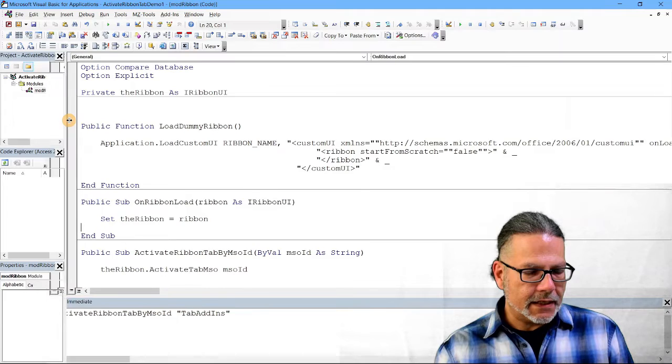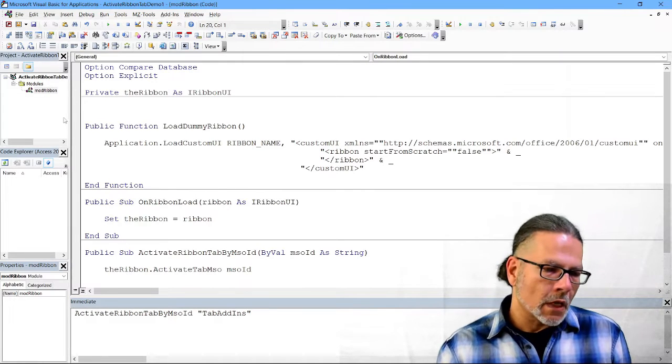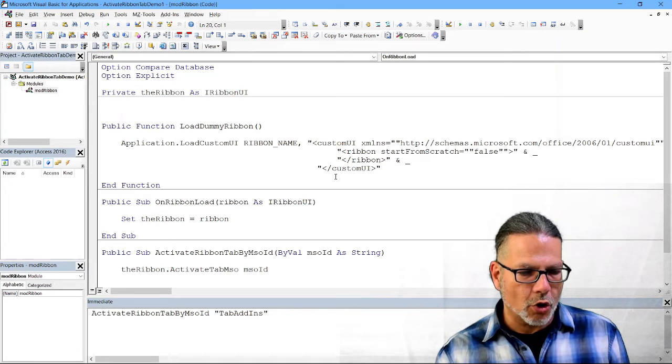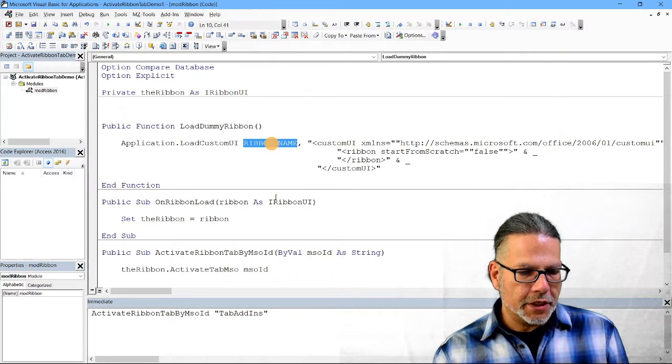This is basically the required code, but we are going to need a little bit of additional stuff.